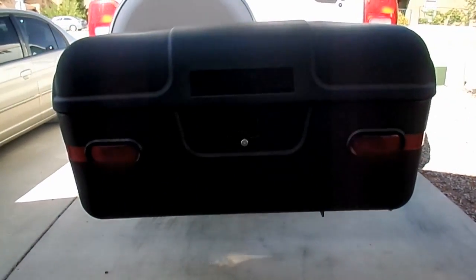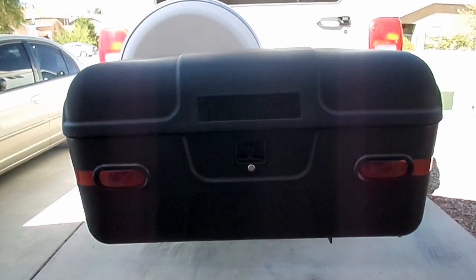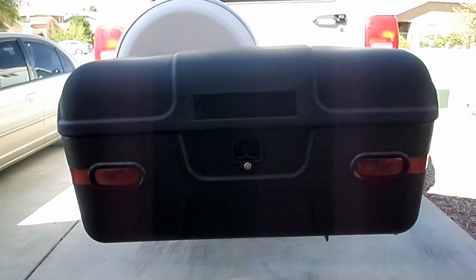And this is what I'm talking about here. This is a Stowaway 2 cargo hitch carrier. And it's about 16 cubic feet inside. It's actually quite large. It'll fit my generator, a 5-gallon gas jug, a bunch of tools, and some other things. And I'll show you how it installs, as well as the inside and everything like that.